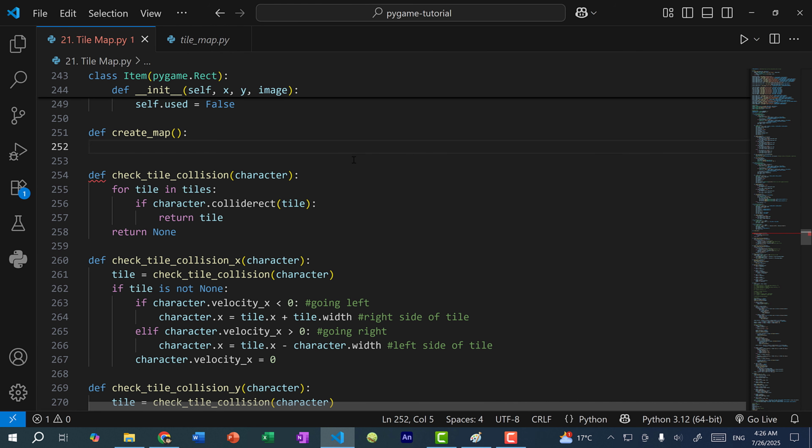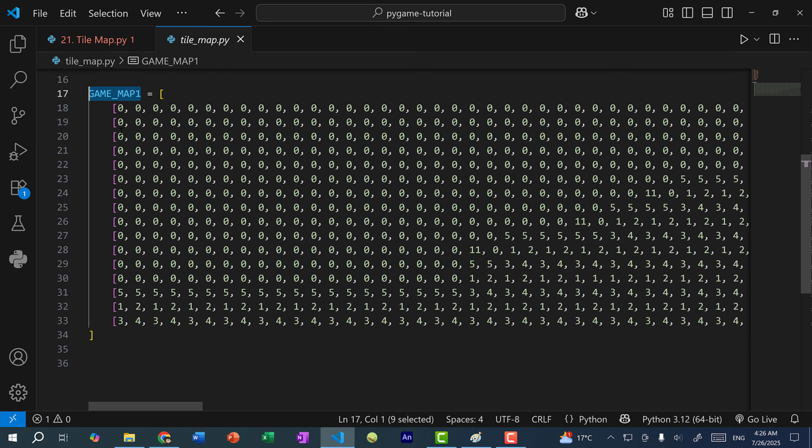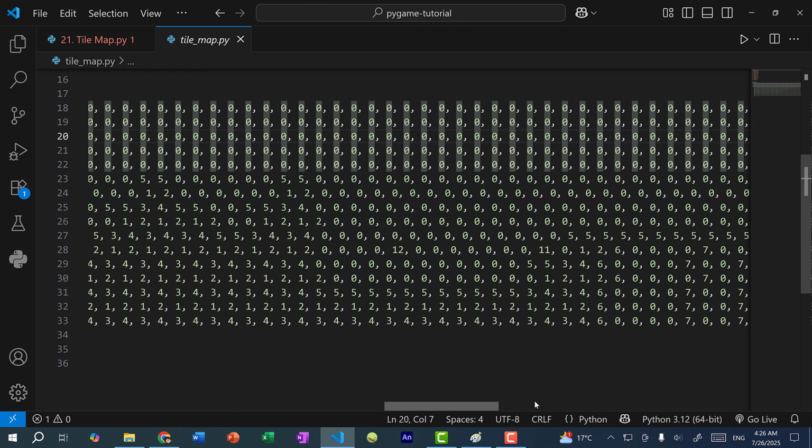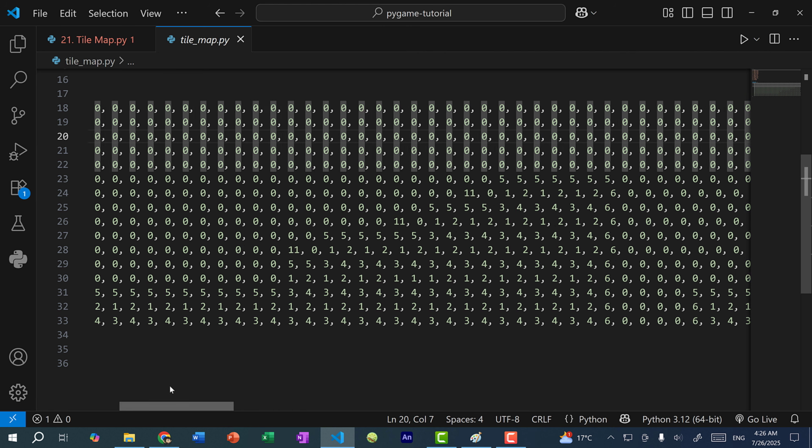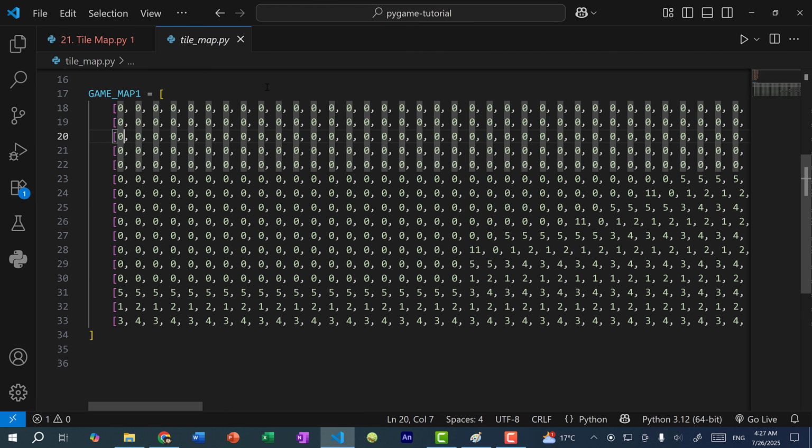with a map. As I mentioned earlier, we need to iterate through our tile map. So I'm going to do for row in range length of the game map. This is the number of rows in our game map, and we actually have 16 rows, which corresponds to the number of rows in our game window. But for the number of columns, we have quite a lot. That's okay because Mega Man is moving with scrolling, so we can expand the map as much as we want horizontally, since we're just sliding everything horizontally in the x direction, left and right.